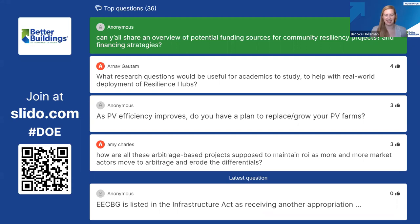Last but not least, I want to put in a plug on funding for the bipartisan infrastructure law. There is about to be a lot of resources available in terms of competitive grants for local governments, states, and school districts. A lot of those programs are in development right now, but be sure to go to the bipartisan infrastructure law webpage on DOE's homepage to keep in touch with the latest. And as always, you can stay in touch with the State and Local newsletter to keep up with the latest updates.